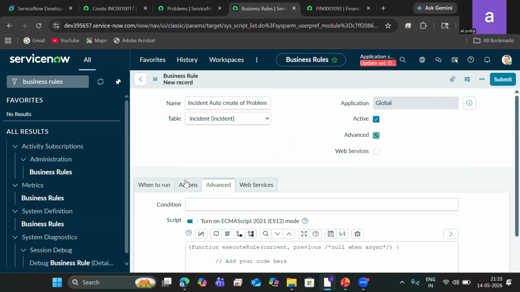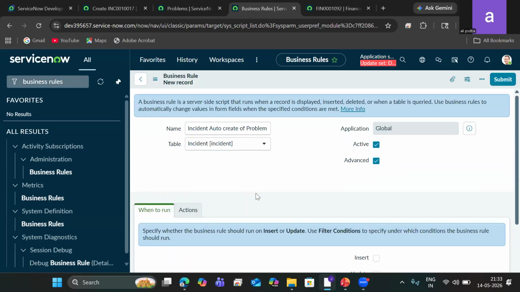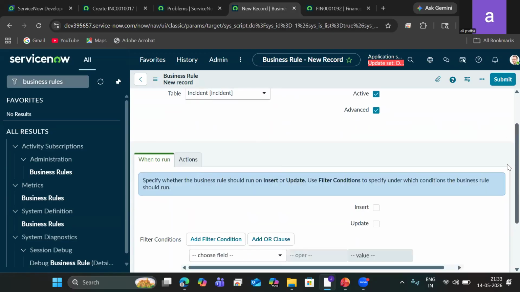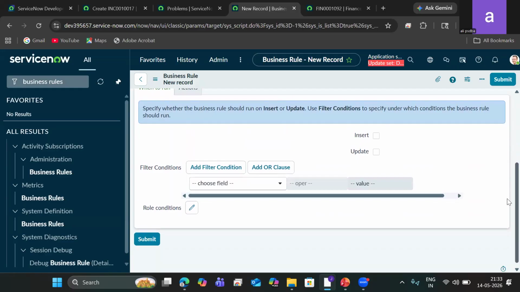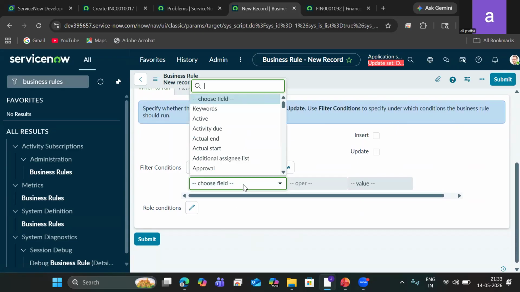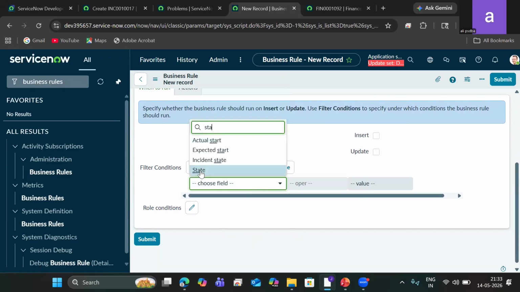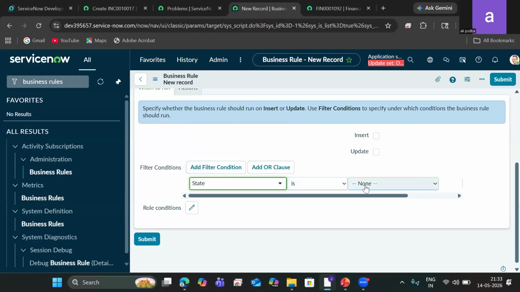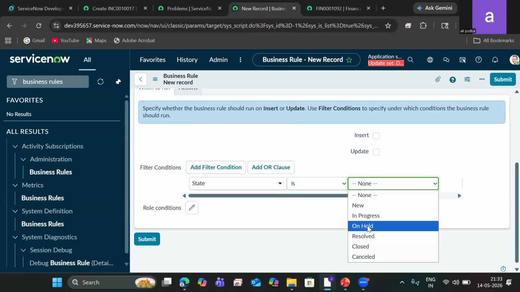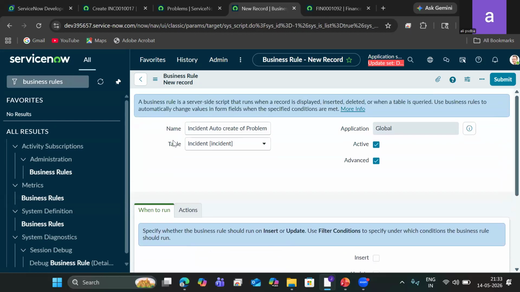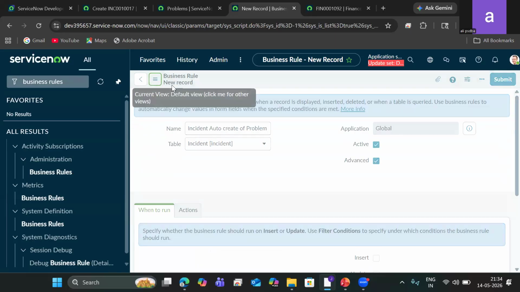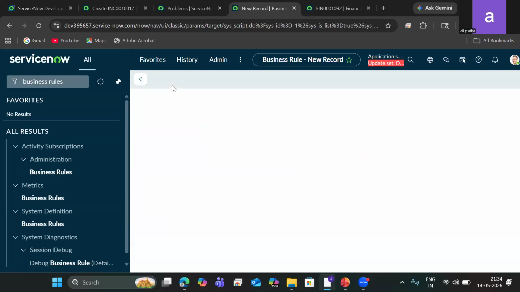I need to select advanced, when to run: state is on hold. Based on this field, we should work on this.